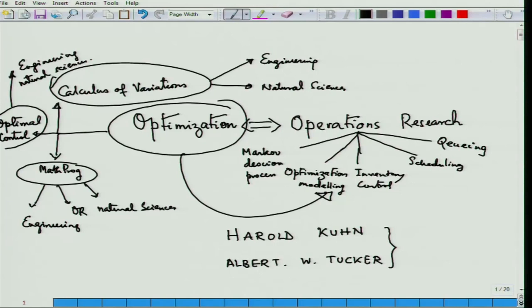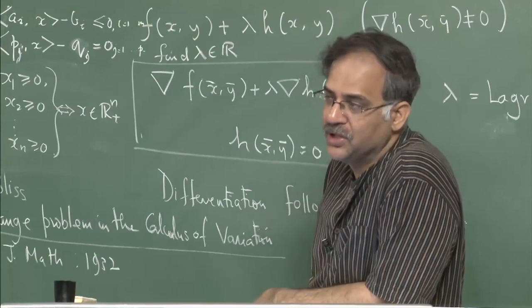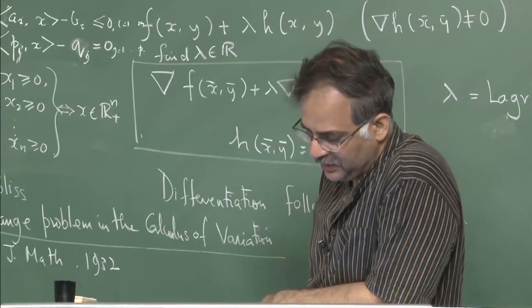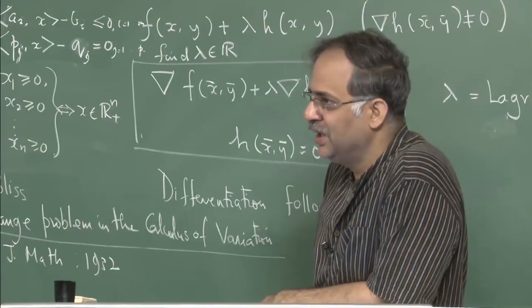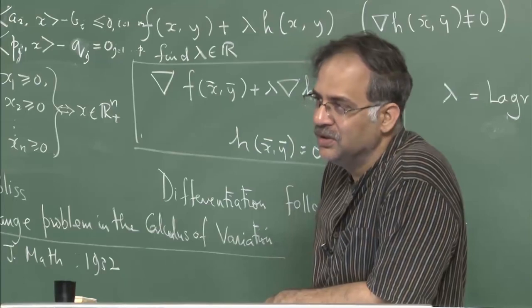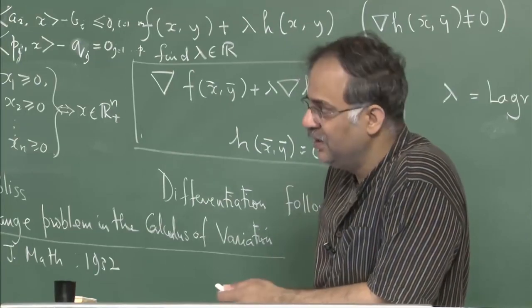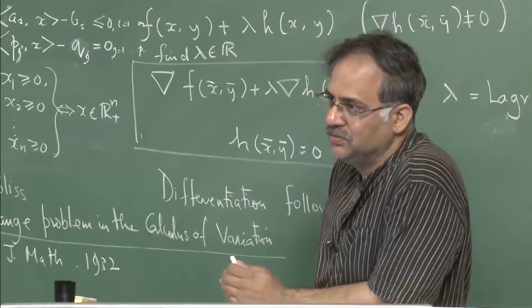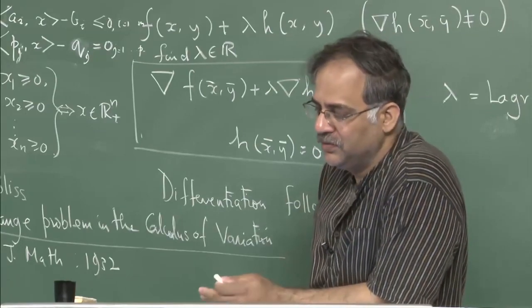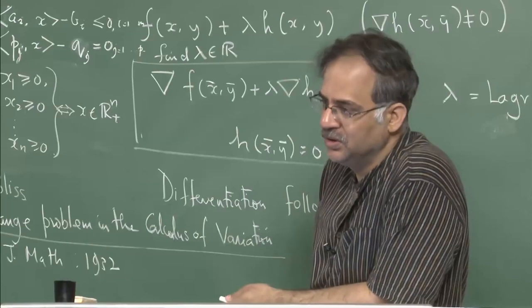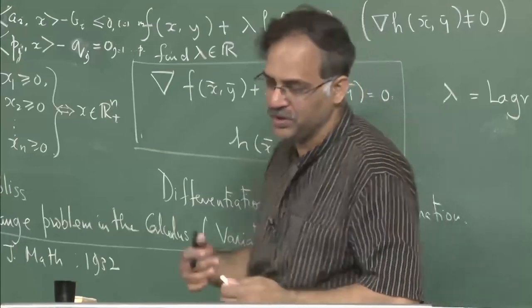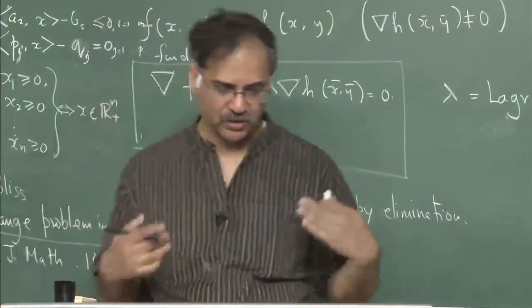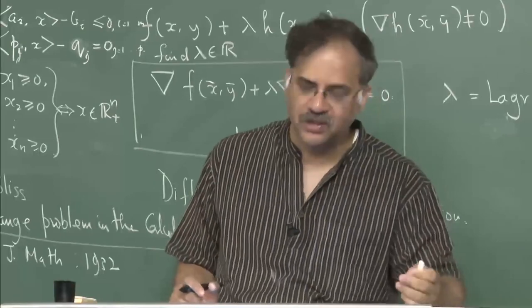And Albert W. Tucker was also the PhD supervisor of the now famous John Forbes Nash. Those who have seen A Beautiful Mind possibly won't realize they have shown both Tucker and Kuhn, because a very close friend of Nash shown in the movie was Kuhn, and Albert W. Tucker was the teacher who started talking in the very first scene. He represented Albert W. Tucker.